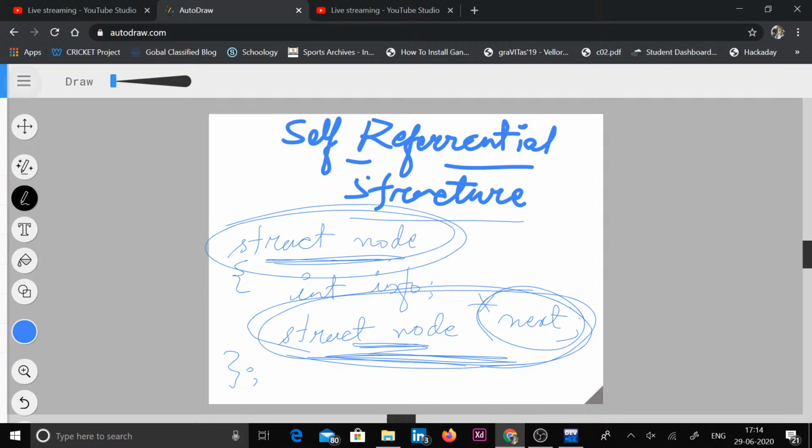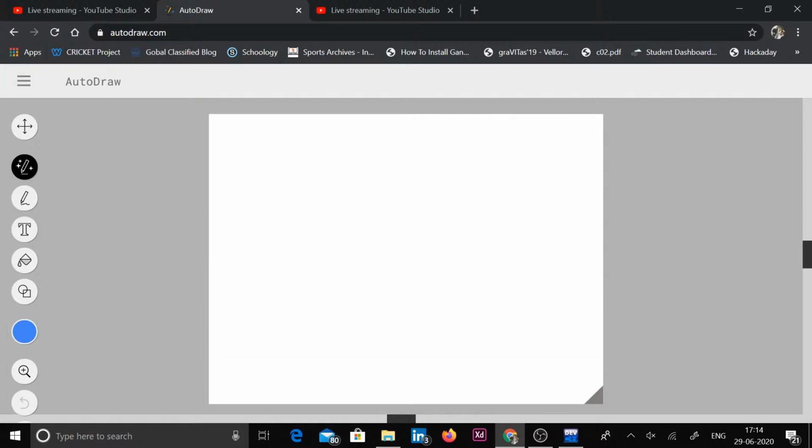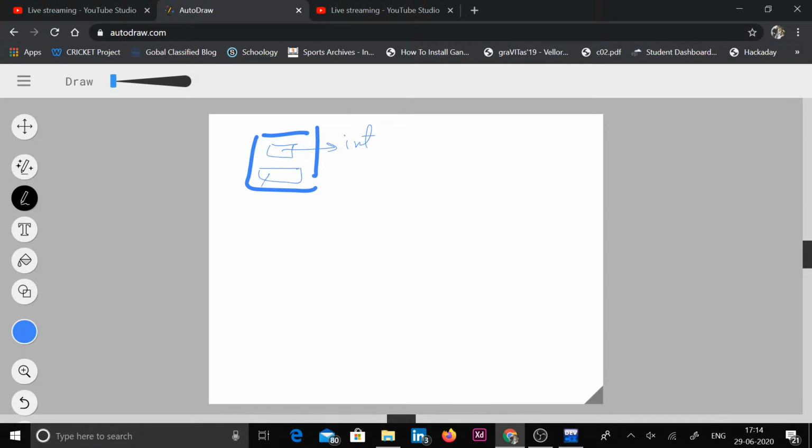I know this is confusing. I'll show you by a diagram. Suppose this is the structure. This is the integer value, info, and this is the same variable of structure, the struct node next.